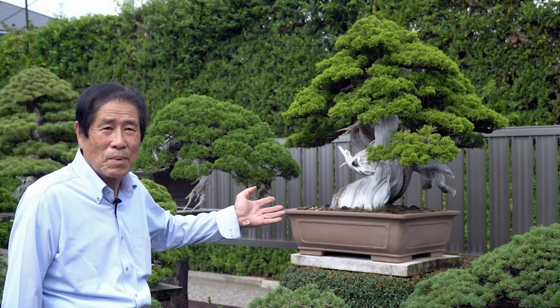One of my biggest heroes in bonsai is Kimura-san in Japan. He is the most creative, innovative man that I've ever known. Just imagine, he would take a juniper that's this tall with a big stake or root, branch or trunk, and cut off the middle part of that wood inside, take the cambium layer of the bark and wrap it around and put it in a little bonsai pot, and he will have a humongous tree that's really, really beautiful. I mean, can you imagine how creative that man is?